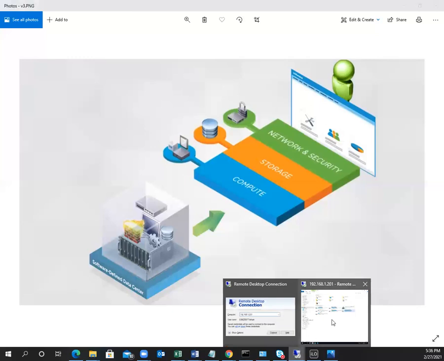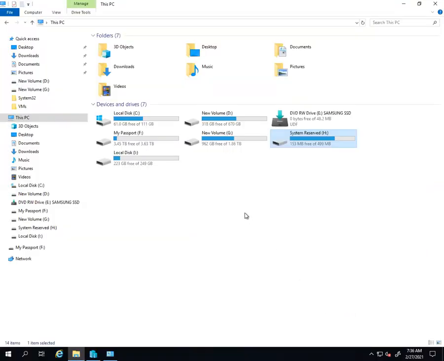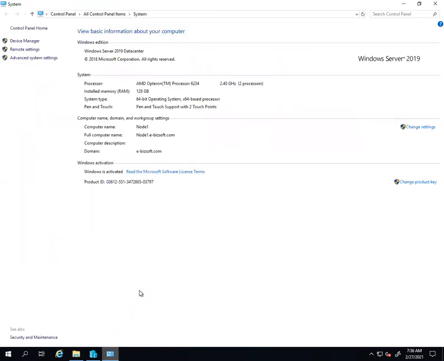Here is my server. You can see that I have storage volumes available inside my physical host, and I have a number of volumes with terabyte capacity where I can store my virtual machines. And if we check the compute option, you can see that I have two physical processors available with multiple cores on my host machine, and in the same manner I have 128 GB of RAM available, which I can allocate to my virtual machines during the implementation of Hyper-V. So two major components are available right now.